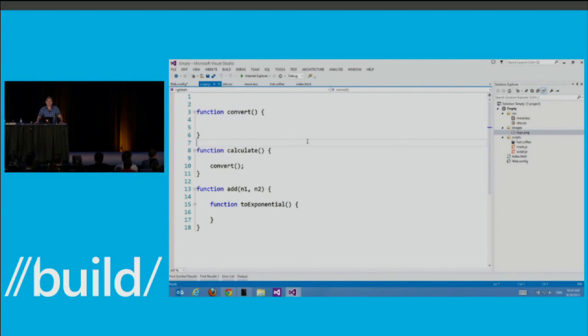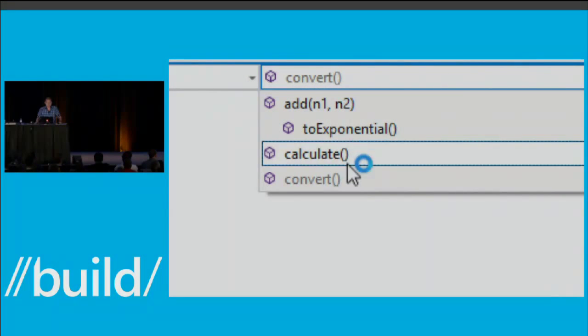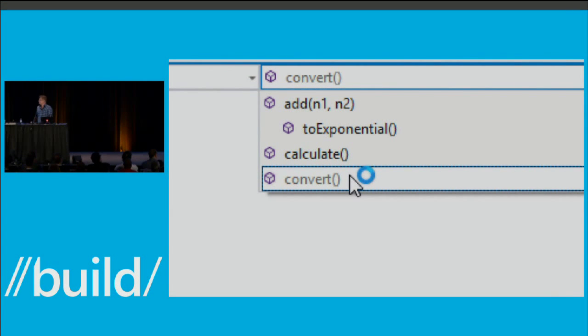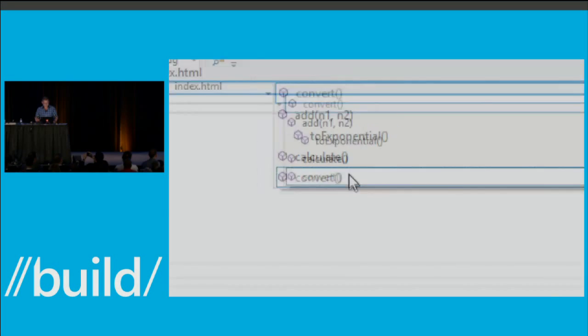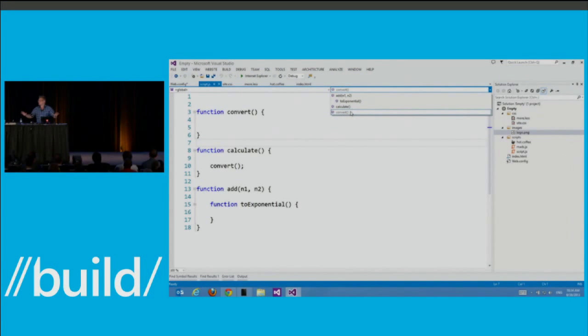So here I have a JavaScript file. Now immediately, you can see that something here is different, right? One of the highest voted features, voted by you guys, was document outline. You wanted to see what's going on. I want to see a document outline of all my functions. So now we actually have up here navigational dropdowns that show everything like in C#. So sorry that it took so long. I hope you're going to enjoy it. We have other stuff as well.